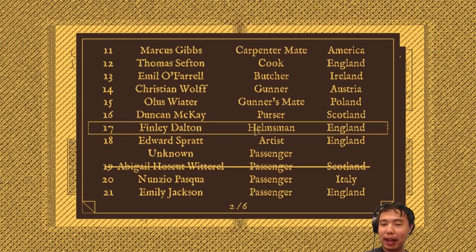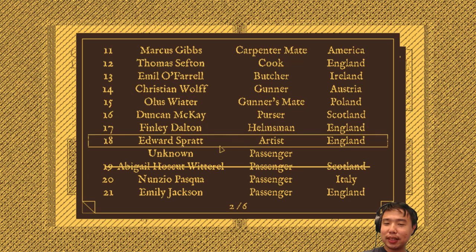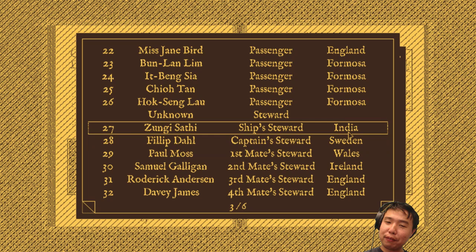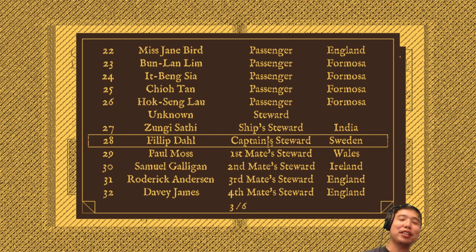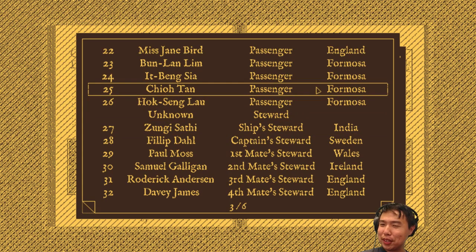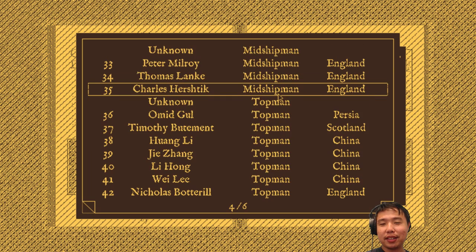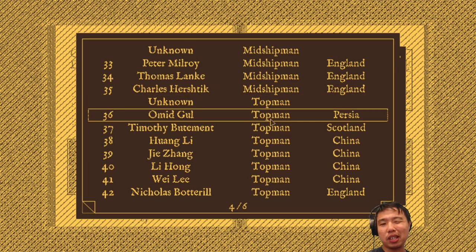So you'd be looking around, you'd be like, oh, okay, was this person an English artist? No, probably not. Was this person from India? If you don't know much about India, you might think they're from India. Or Formosa, you might not even be familiar with what Formosa is. Formosa was, I think, a Portuguese word for Taiwan back in the day. Now we just call it Taiwan.